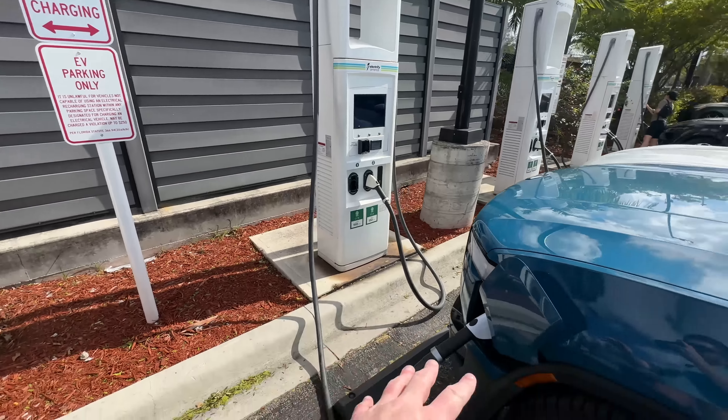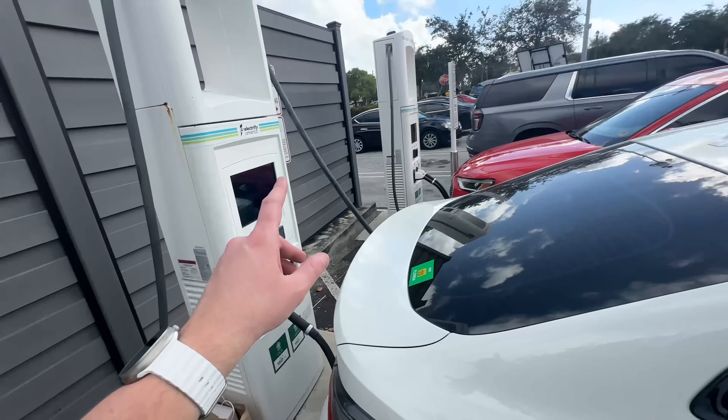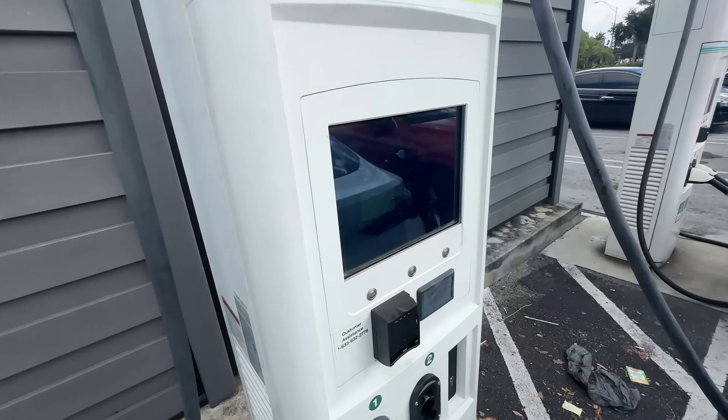Next one we're headed to is Walmart 3235 in North Miami, then continuing north. At Walmart 3235, there's a Level 2 station that's literally held together with electrical tape — faded screen but shows as available. Charging on unit number one, an e-tron was unable to charge on this unit but I was able to, maxing at 100 kilowatts. The i4 was blocking the station; the e-tron moved over and is getting 146 kilowatts, which is totally normal. There was a Polestar here that was unable to charge despite showing as available. Overall, not great here.